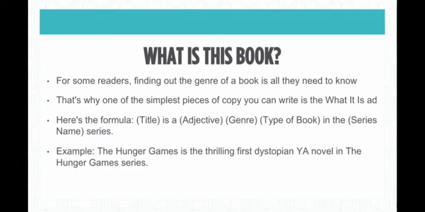My book is the adjective first book in this series. So it's the first book in this genre in this series. Sometimes that is all a reader needs to do to click, because we're just trying to get clicks at this point. So sometimes that's enough. And yes, it is very simple, but it is also effective.